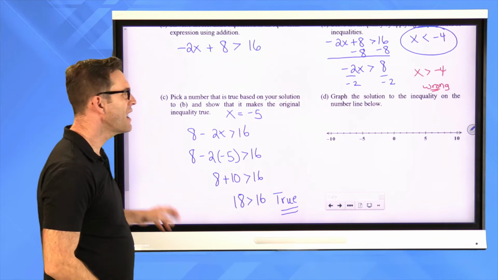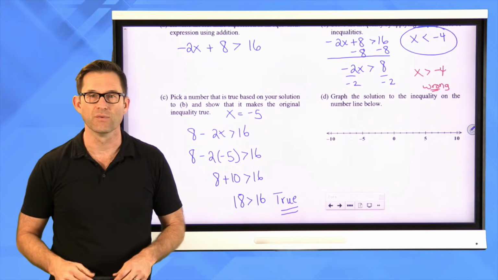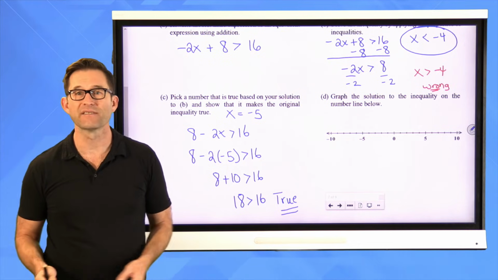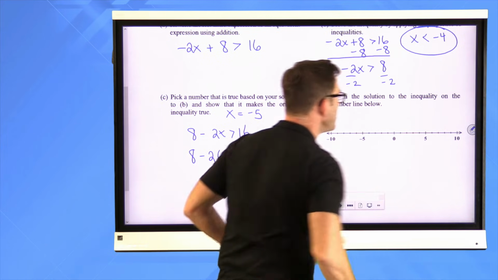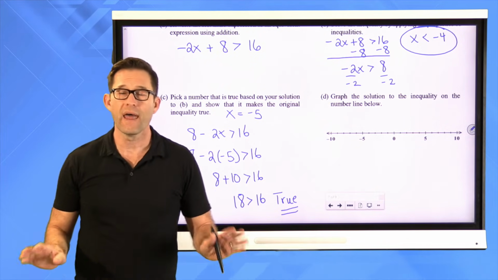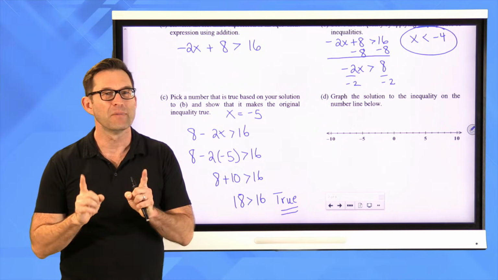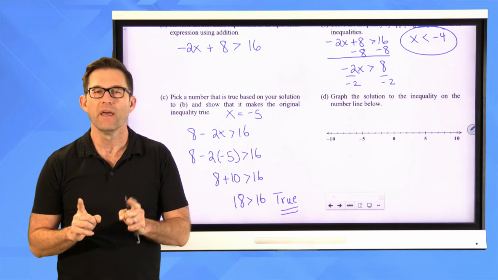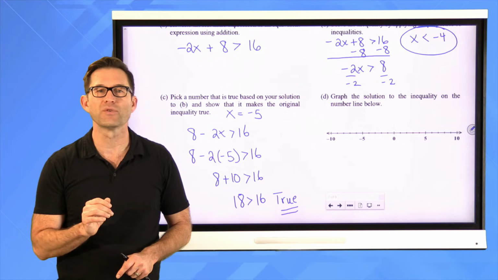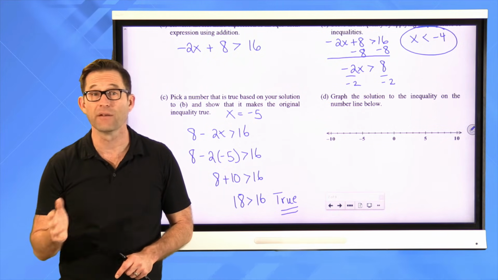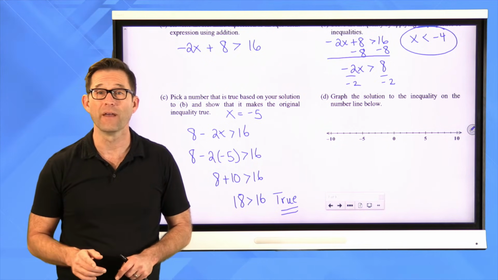Okay, so now let's talk about how to graph this. Now, this is where things can get a little tricky for students. The correct answer is x is less than -4. So let me just wipe this out so we don't get confused by it. x is less than -4. Now, that is all the numbers to the left of -4, but it doesn't include -4, right? Now you might think, well, then I should just do -5 and left. But that would actually leave out the numbers that are between -4 and -5, like -4.5, -4.9, -4.999, etc., right? So what do I do?